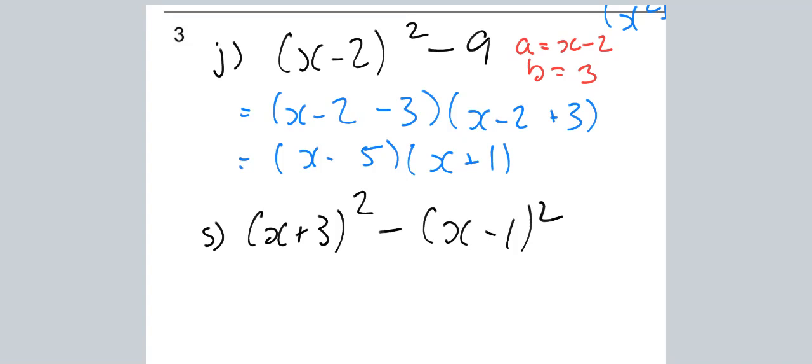Now, if you did it the long way, you would have expanded the x minus 2 all squared. You would have then got a plus 4 at the end, which you would then subtract 9 to get negative 5. That would have left you with a trinomial, and then you can use trinomial factorization in order to complete the problem. It's doable, but I don't know if it was this class or the other class. I think it was this class I said. So I talked about going via Queenstown, didn't I? Yeah, going to Launceston via Queenstown. So if you expand the square and then simplify and then use a trinomial factorization, you will get the same answer, but it's like you visited Strahan on the way to Launceston. Okay, you'll get there, but it's the long way around.